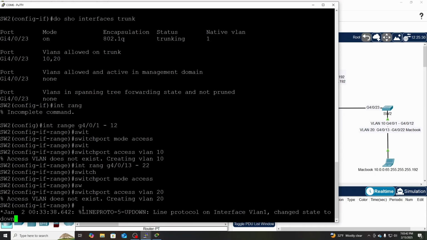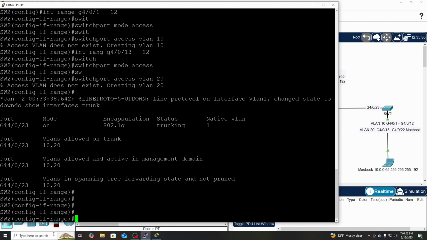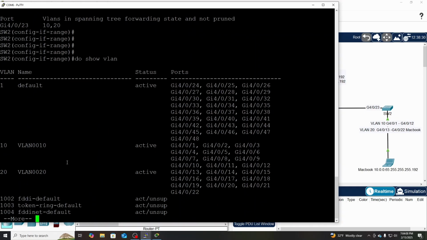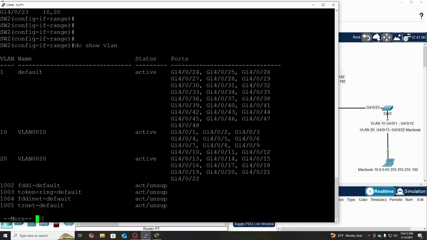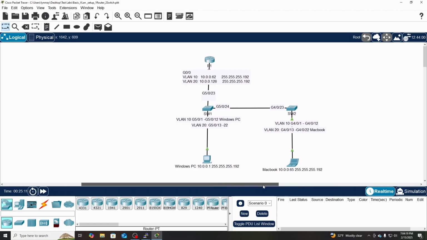It's configured. All right. So now, as you can see there, the state was changed. So now we can look at the interfaces and see. All right, perfect. Now we have 10, 20, 10, 20, which we didn't have earlier. And now we should have 10 and 20. Perfect. All right, so that's why I was kind of jumping the gun. So everything looks perfect and set up. So just as a rundown, kind of show you what we have here. I'll put it in the center of the screen. Everything's pretty much been set up.